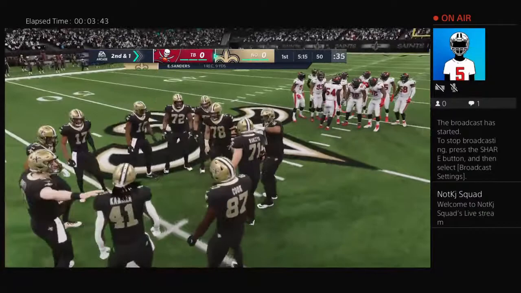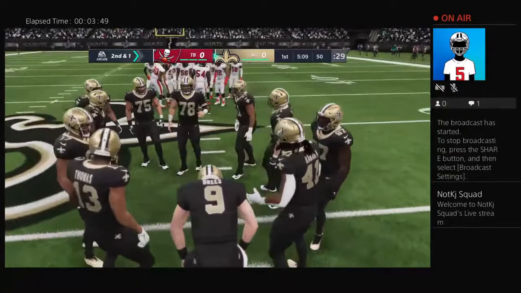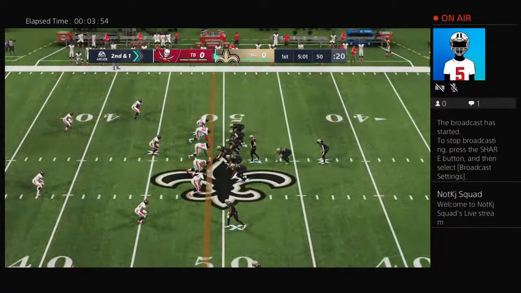Well, if you do read man coverage, Brandon, the drag route's a pretty good one to run against it because you're running away from people on it. That last catch short of the marker by just a yard leaves him with a very manageable second and 1.